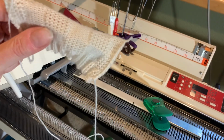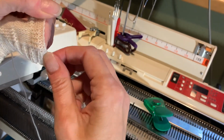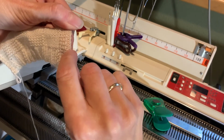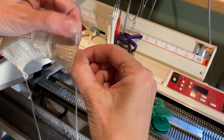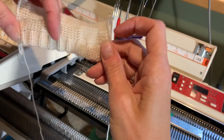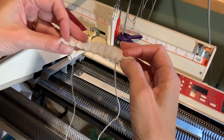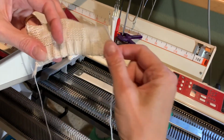You could always do it by hand as well. I think over on the right side here, you can see how much wider this section should have been if it had continued in pattern, but because we had the G point cam installed behind those two needles, you can see how it reversed them, and we've got a nice edge all the way up. We have a nice 2x1 rib there on the bottom. We have a very nice E-wrap cast on, so it worked pretty flawlessly, except for some of my mistakes here.